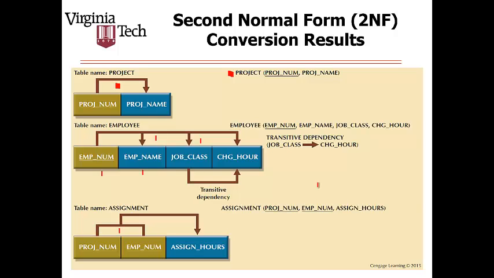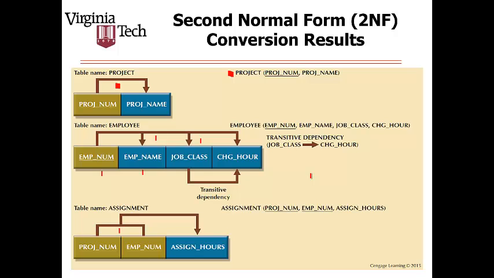Now, some brilliant students say, well, I will never have a partial dependency because I will just never define a composite key. All you do when you do that is move any potential dependency problems you have, you just change them from partial dependencies to transitive dependencies. So that's not a good strategy, but it will get you into second normal form. If you never have a relation that has a composite key, then you will be in second normal form by definition.